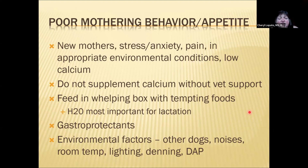Things that we can do to help bitches: feed them in the whelping box, give them tempting foods, the canned foods, or boiled chicken, boiled hamburger, those types of things. It is important to remember that water is the most important thing for lactation. So we sometimes see that in the first week, bitches are very attentive to their puppies. They don't want to eat, especially if they're in a situation where there is some stress around them, noisy environments, other dogs, things like that. They may just want to be paying attention to their puppies.